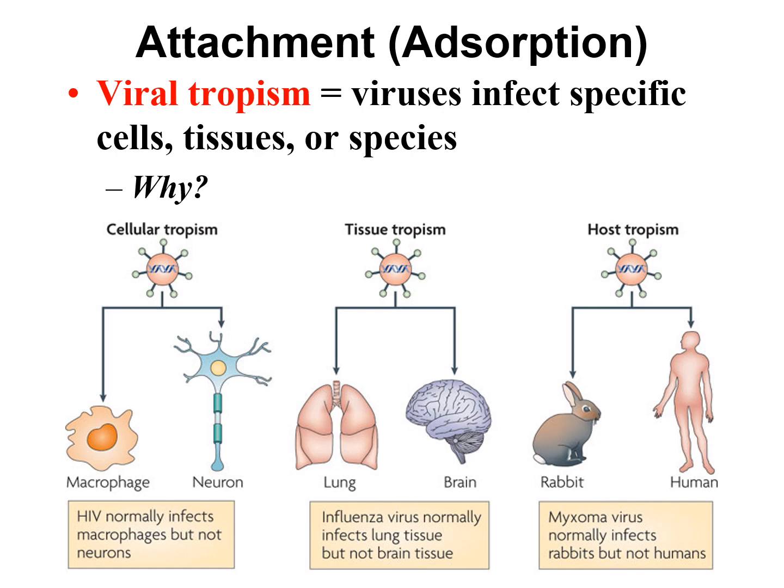And a lot of viruses are very specific to which host or hosts that they will infect. So for example, the myxoma virus will bind to receptors found on rabbit cells, but humans, our cells do not have the right receptors, so we will not be infected by the myxoma virus.